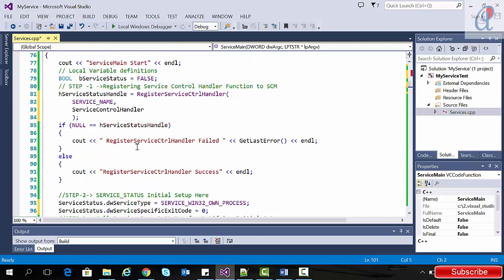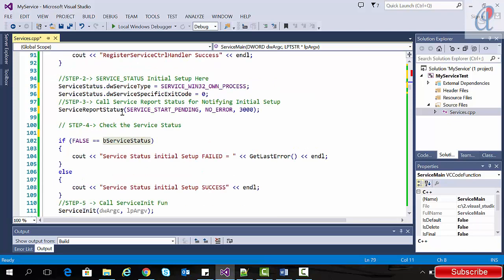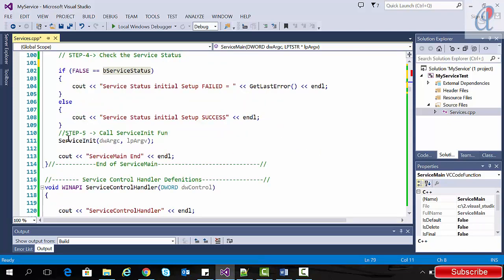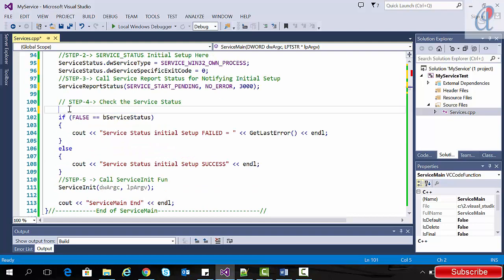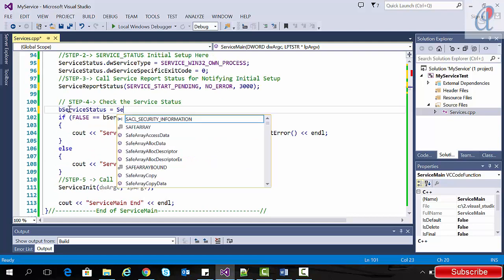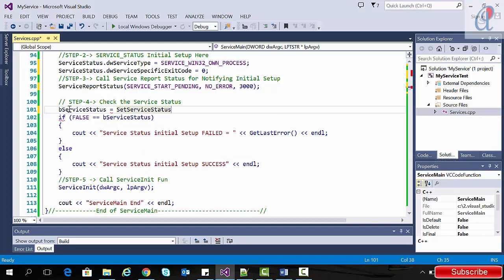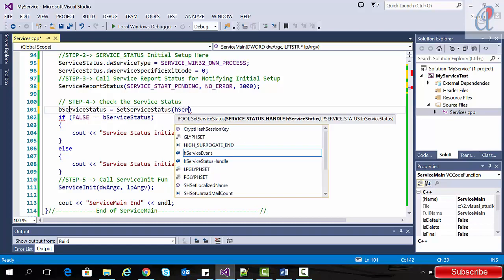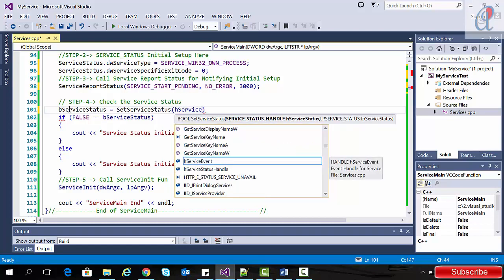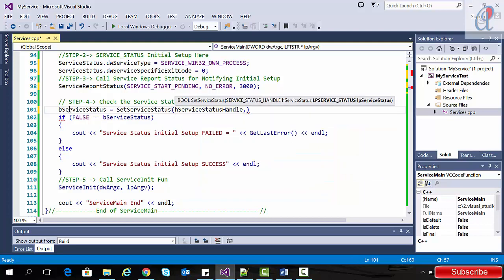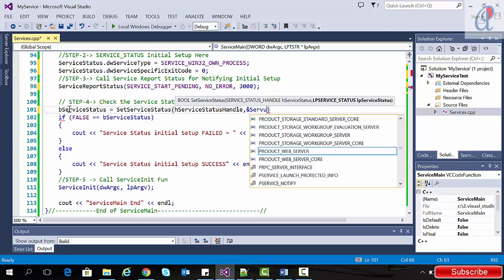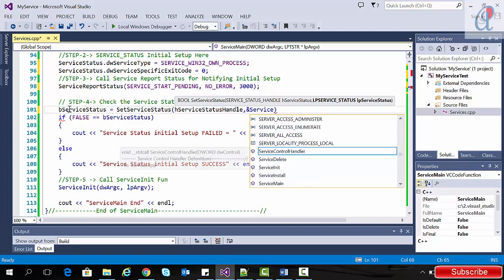So I have already declared the services here directly. I'm just copying it here, and now I'm using SetServiceStatus. First I'll pass the handle, so the handle is hServiceStatusHandle, and now the pointer to the service status structure, the service status.